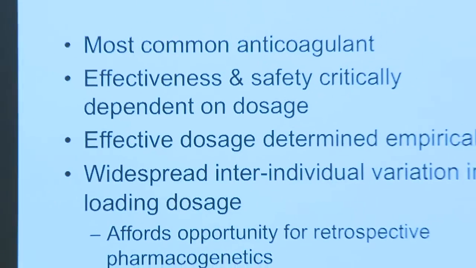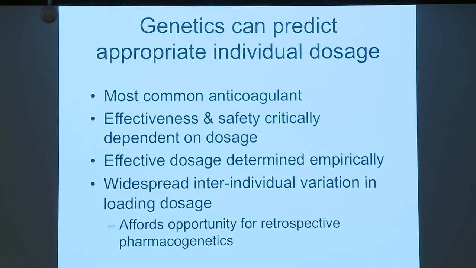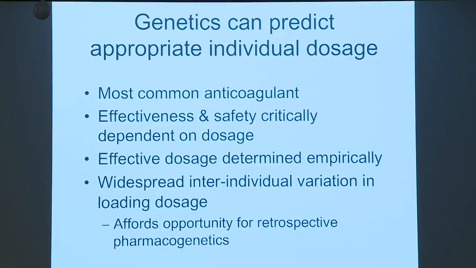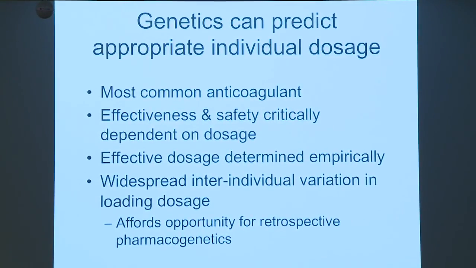Now, genetics can also be used in other ways to understand positive and adverse responses to therapies, and also to predict individual dosages. These types of tests are not often valuable clinically because we have other ways of monitoring, for example, the effective dosage in an individual of warfarin, which is a leading anticoagulant prescribed in the clinics. But the wide amount of inter-individual variation provides an opportunity for us to learn how genetic variation might influence outcomes in a different way. That being, can we predict the appropriate individual dosage?